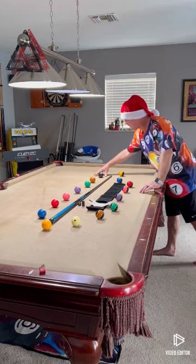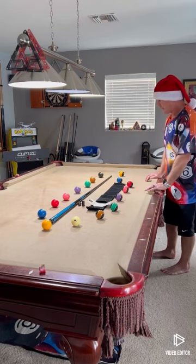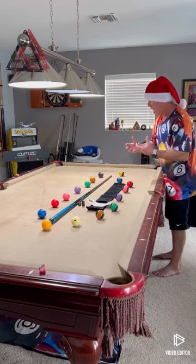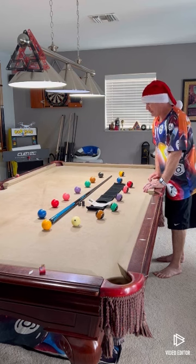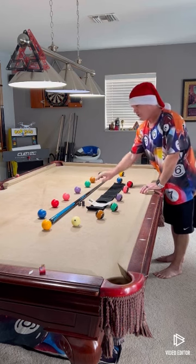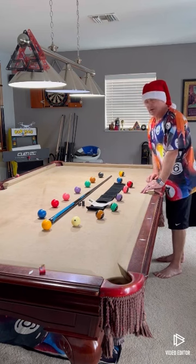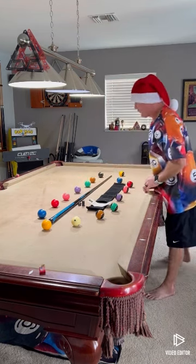So I'm going to focus on 8-ball, 9-ball, and 10-ball breaks, a lot of them from the center, and then I'm going to go out to the edges. I'm trying to give us some variety of the breaks. Maybe you're a second ball breaker in 8-ball, so I did throw some second ball breaks in there. I want you to see how this cue reacts in different positions on the table, and I want you to see the reaction of the balls in the rack.